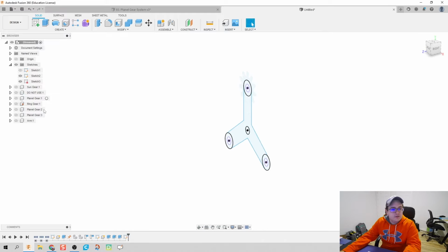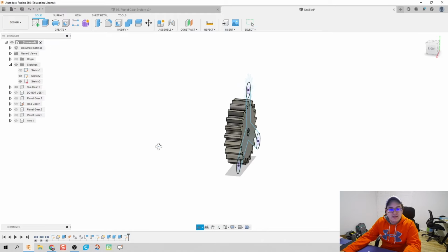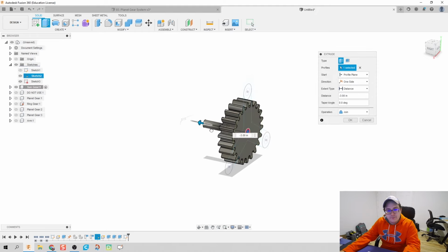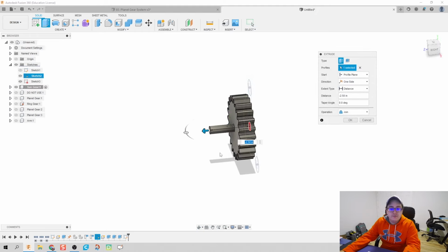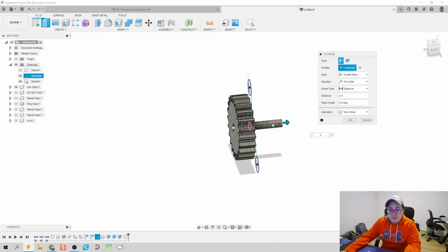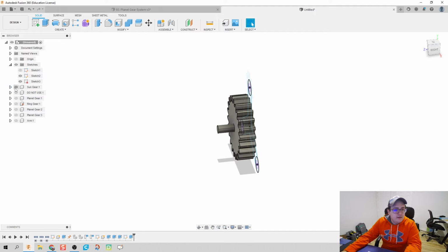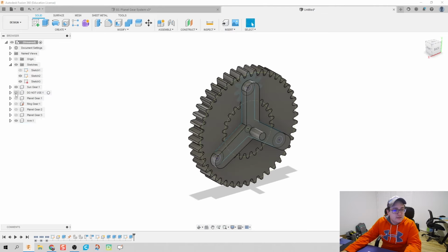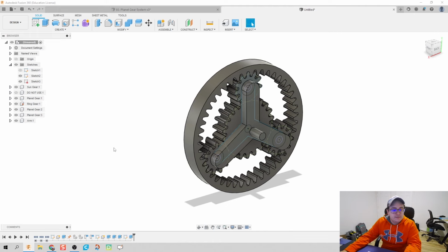The only thing I'm going to do now is take our sun gear and run a shaft through it. Now we have an input arm, let's do -2, not +2, and make that a join. That way, our sun gear has an input shaft, and our arm has an output shaft, and everything is connected as expected.